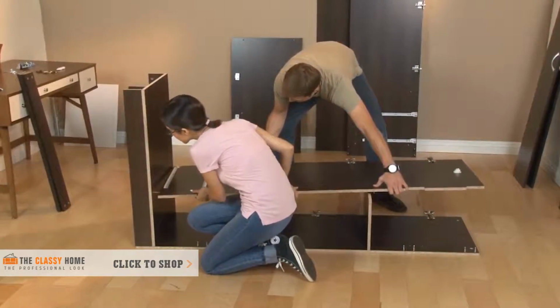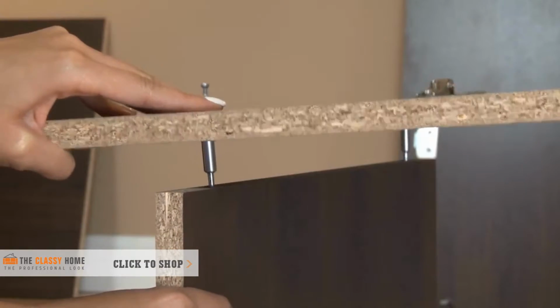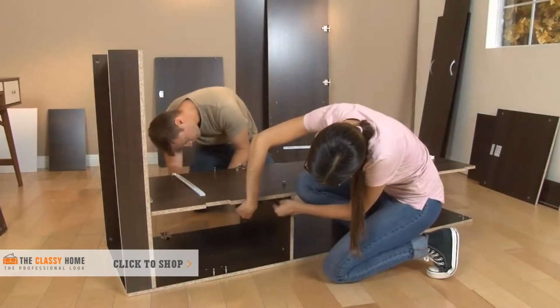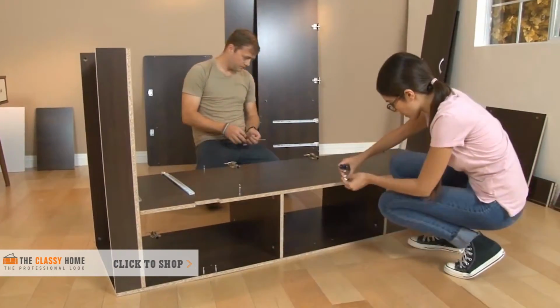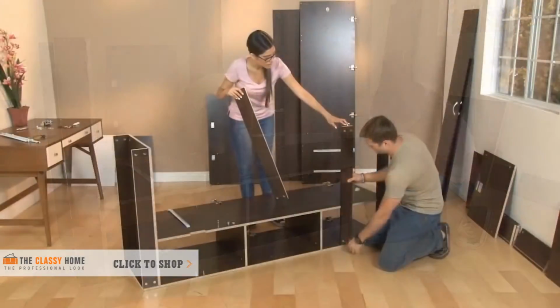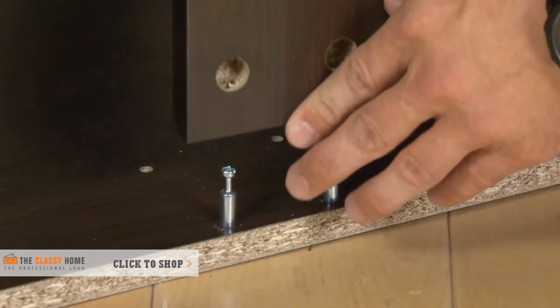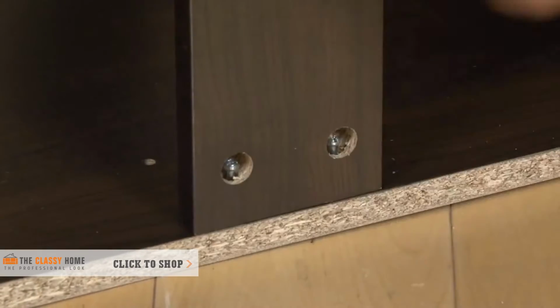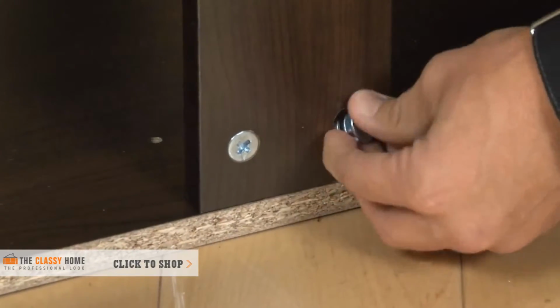Now, line up the middle wardrobe divider and slide it into the bottom panel and attach it to the shelves with the round capture nuts. Next, attach the three rear cross braces to the right and middle wardrobe panels over the capture bolts and secure them using the round capture nuts.